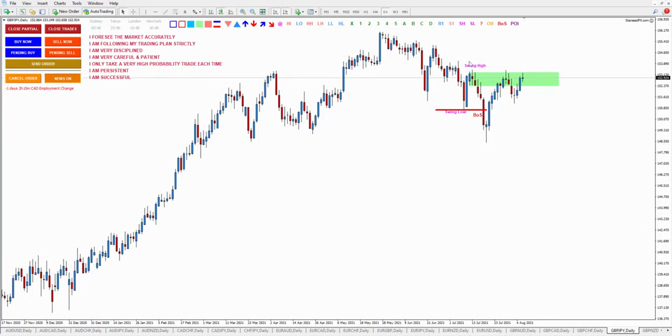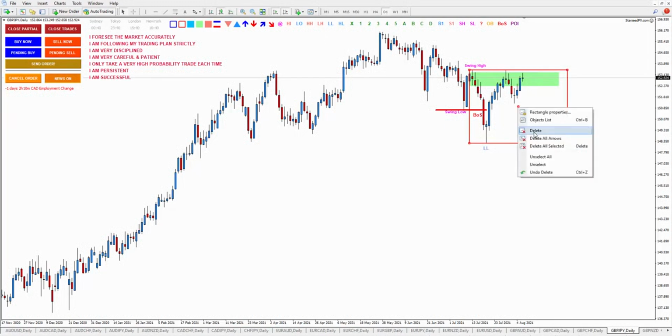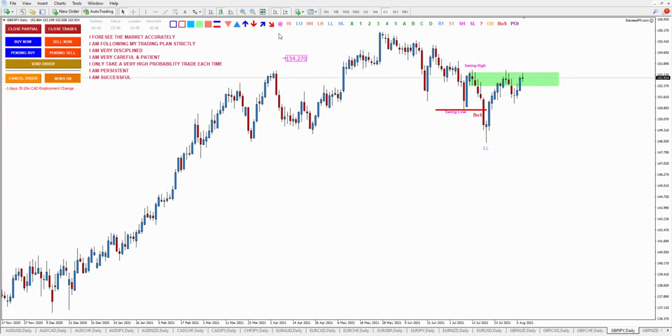If it breaks this high or this high, it may start to go higher like the other pound. But as for now, this is actually the last break of structure. As long as the price is still within the swing high and low, you see this is the swing high and this is the last low, which is a lower low compared to the last swing low over here. As long as the price is still within this range, it's still bearish, okay? If we are aiming to sell, this lower low could be our take profit target.